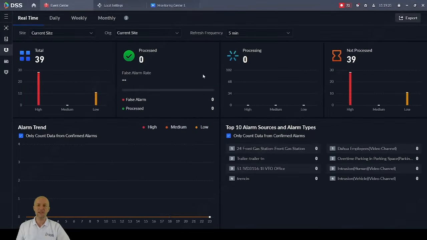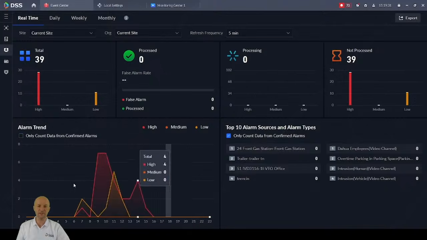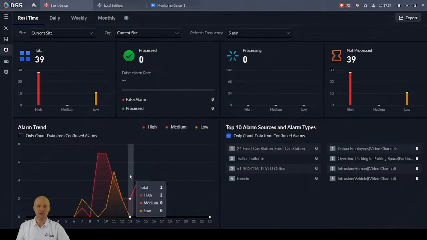Regarding the statistics, in DSS you can see the statistics for the day. I always recommend also turning off this feature, so it shows me all the events, not only alarm events which were acknowledged by the operator, but all of them. If they are not acknowledged, like at the moment I'm not processing any of the alarms on our site, you see there is zero processing. What does processing mean? It's forwarding to another person, and also the priority of those alarms, lower and higher priorities, and the sources.